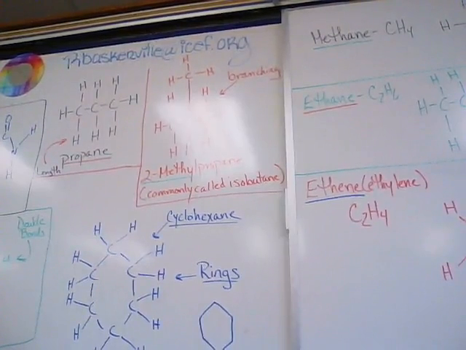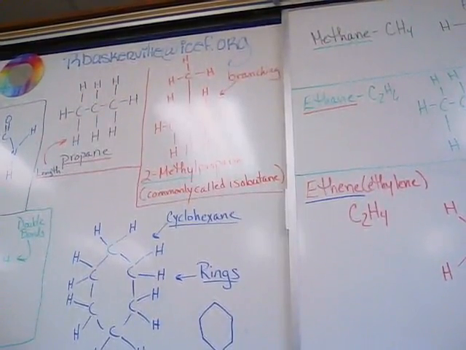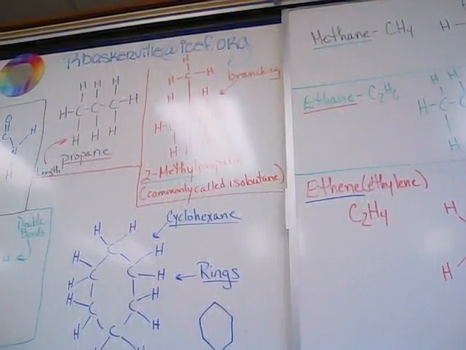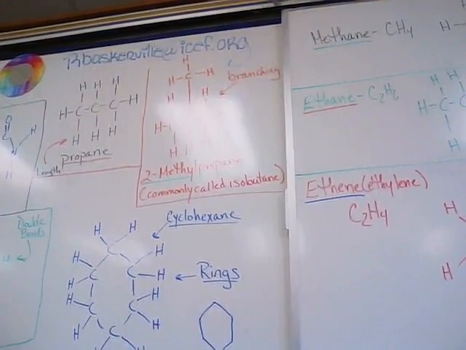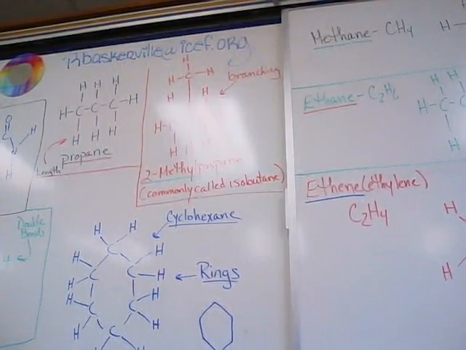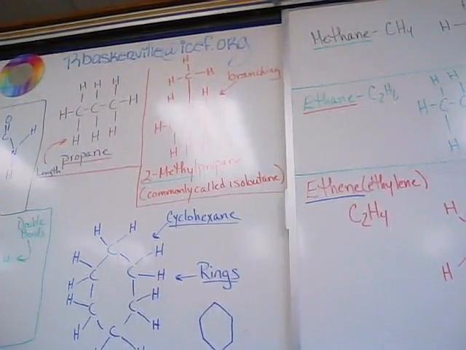Geometric isomers have the same covalent partnerships, but they differ in their spatial arrangements. The differences arise from the inflexibility of double bonds. The arrangement with both X's on the same side of the double bond is called a cis isomer, C-I-S isomer. And the arrangement with the X's on opposite sides is called a trans isomer. The subtle difference in shape between geometric isomers can dramatically affect the biological activities of organic molecules.